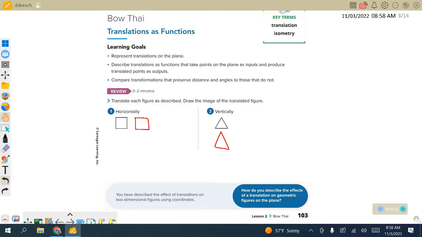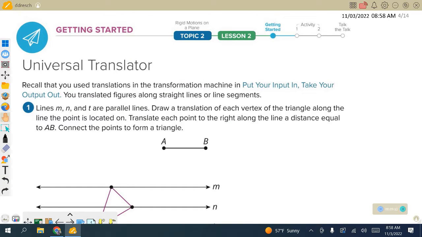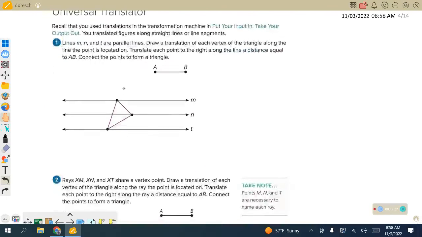Okay. Now, what we're going to move on to in just a minute is taking this one here and not just going arbitrarily however far we want to go, but going a set distance. That's where it's going to come into play in just a moment with our patty paper and some segments as well. So let's just jump right into it then. Let's go to that next page. All right, so here's what we've got.